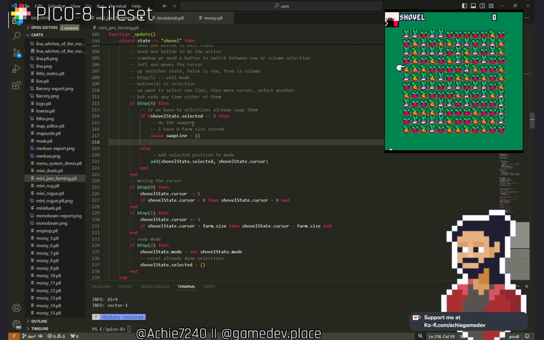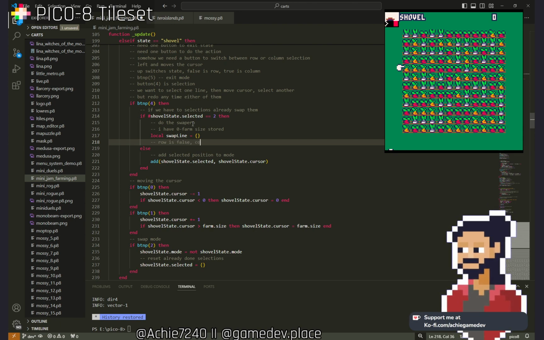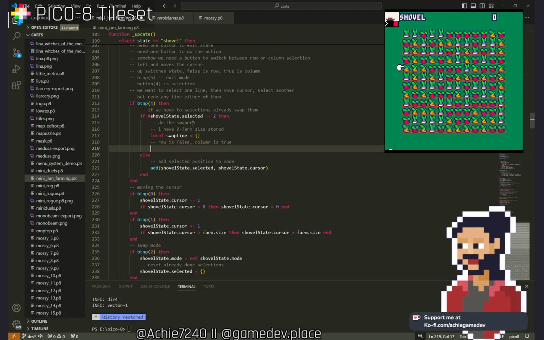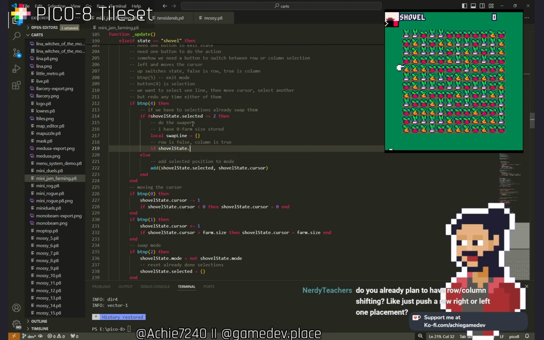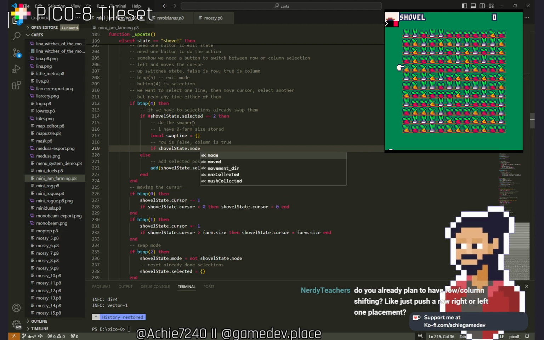So row is false, column is true. I should rename that mode into something like is column selection or something like that. I don't have to remind myself all the time. So if shovel state dot, what is it? Mode.